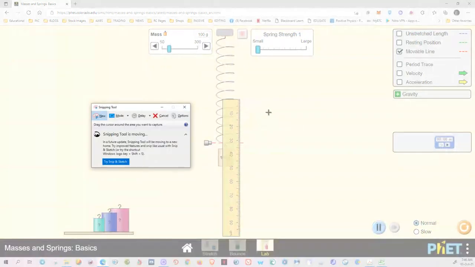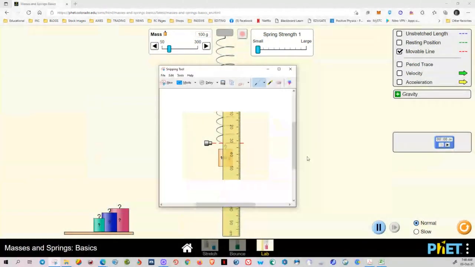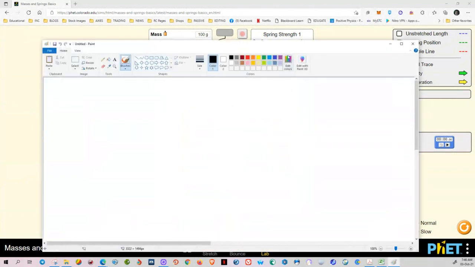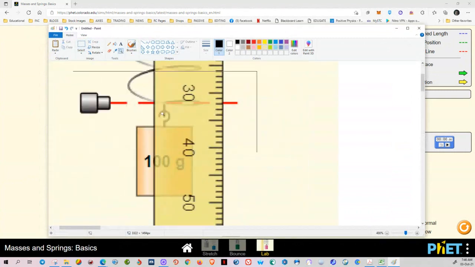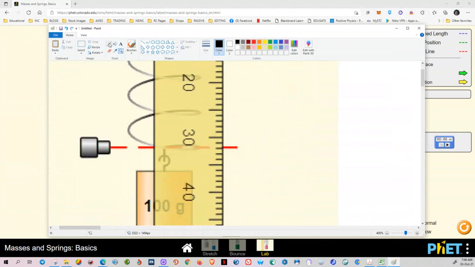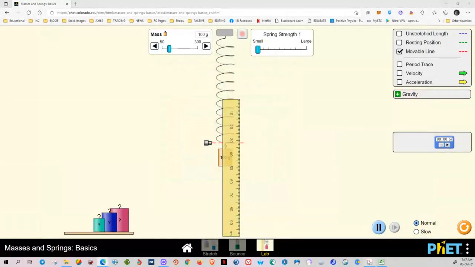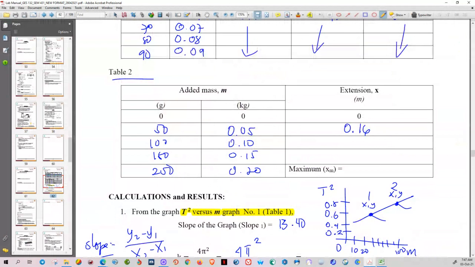So, well, not this one exactly, but if you go to Paint, for example, so take a screenshot here. Go to Paint because everyone has Microsoft Paint. I don't know if you're using Apple, if there is any equivalent. So in Paint, you can actually zoom in. Okay. So in Microsoft Paint, you can zoom in and then you can read at this point, this is 30, 31, 32. Okay. So you know that this is 32 centimeters. I'm closing it now because I'm not going to make another reading. Okay. So just write it here. 32, 0.32.